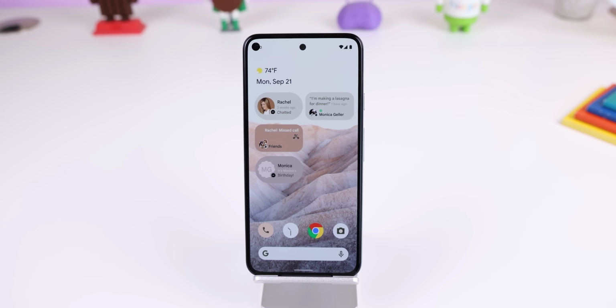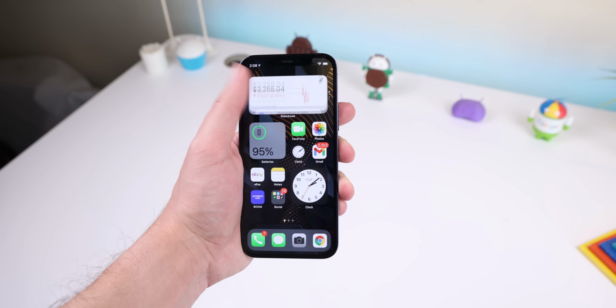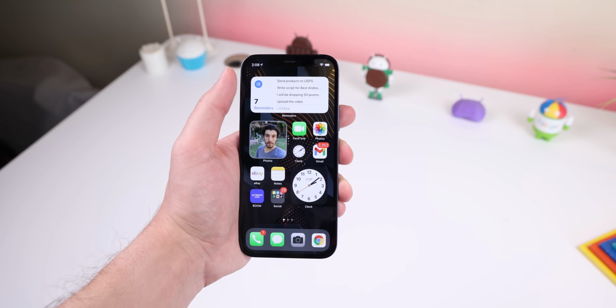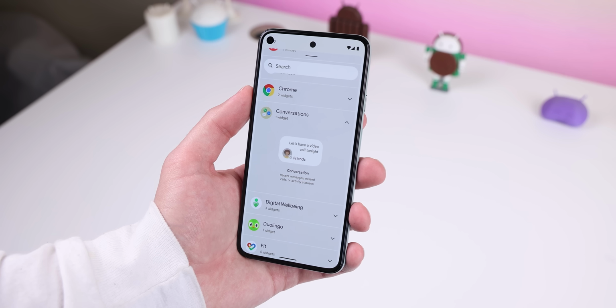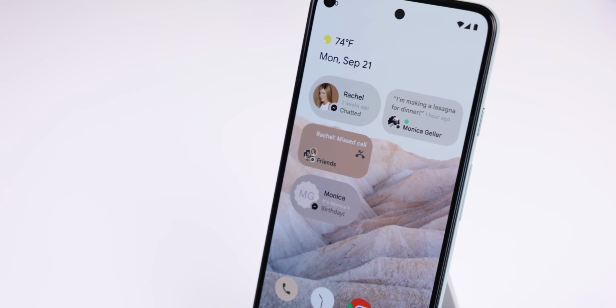Anyways, jumping to the home screen, it looks like Google may be doing an overhaul to a few of its widgets, and most likely to compete with Apple's iOS widgets. It could be an excellent move since a lot of people argue that iOS widgets just look a lot cleaner and consistent. On top of that, in the leaked screenshots, there seems to be a new conversations widget that'll let you know about your most recent messages, missed calls, birthdays, or activity statuses.